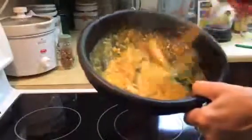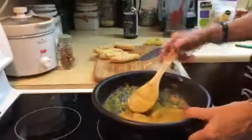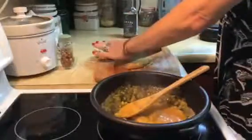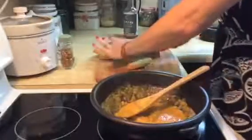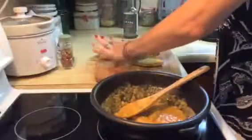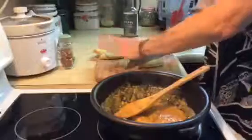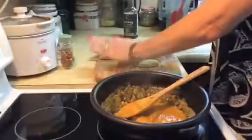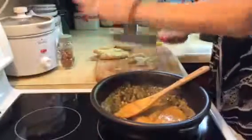I'm just going to coat it like this — you can see how nice that looks. Now I'm going to turn it off actually, because these don't need much cooking, so a low heat will be good. And this is really good — as long as you don't cut yourself, be careful! Really good for your arm muscles, keeps you nice and strong. Who needs to go to the gym when you do things by hand?